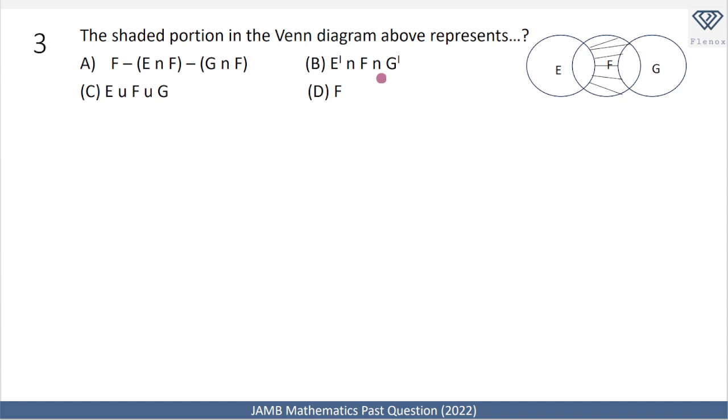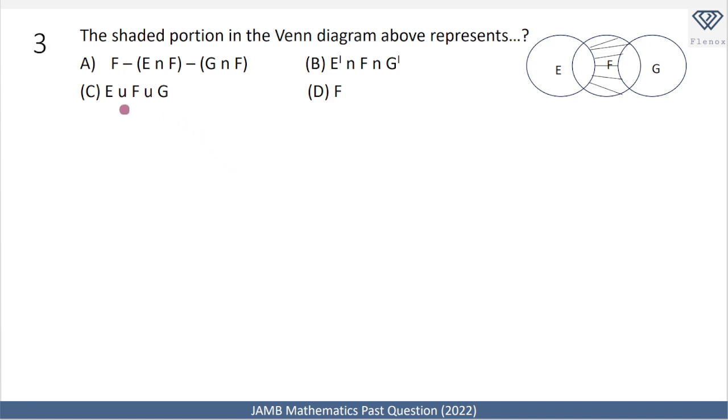Now we see this Venn diagram consists of 3 circles. We have E, F, and G. Now there is this shaded region over here, and the question is asking which of those options represents the shaded portion. Now we're going to walk through each of these options to find out what the correct option is. We know that it cannot be F, for example, because F will encapsulate everything under F, and since this does not include these 2 parts, we know that option D is not the option.